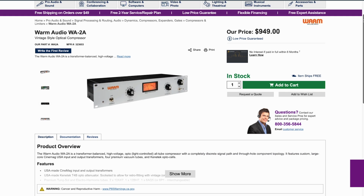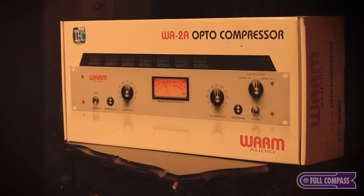It should be so much more expensive than that for the attention to detail of the components and the sound and the ease and just everything that makes this such a great recreation. But that's what the price is. You need one of these.